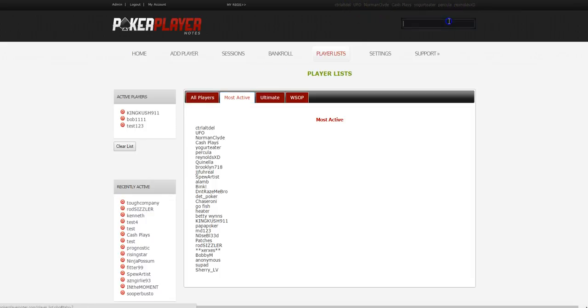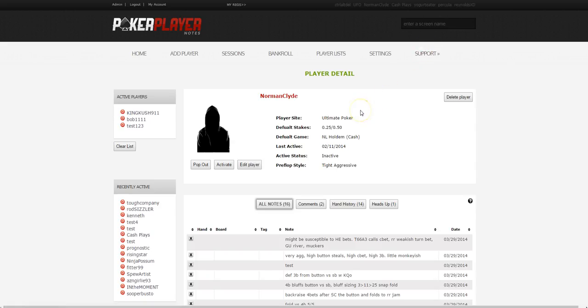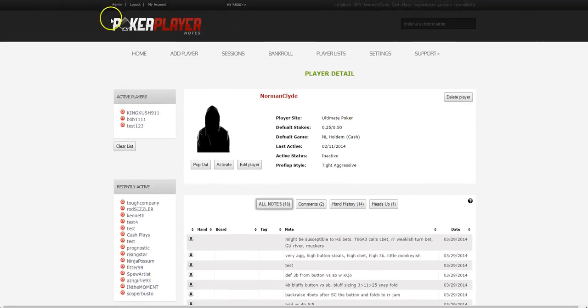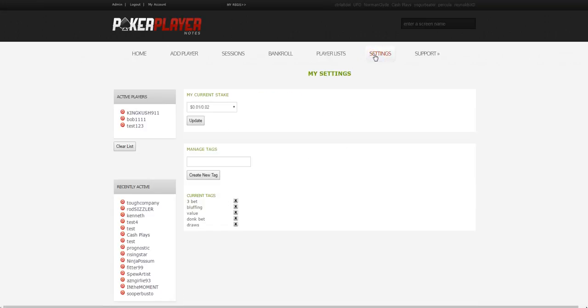If you need to find someone real quick or see if they're in the database, we have the autocomplete built in here. So as I type, it starts grabbing this, and then I can just click here and jump right to the player's profile and see all the different notes that they have. So yeah, that's the deal with the players list. And then we have some settings here where you can create different features that apply to your accounts.